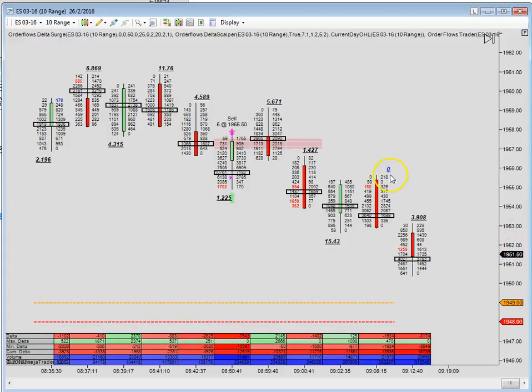I have a 0 print here, indicating there's a 0 under here, which I find interesting because the market couldn't come back up to it and put a print in there. Obviously, when we traded up here, somebody just sold it down through that level, and the market never got back up there. So for now, I'm looking to see if this point of control can hold. Each point of control is steadily lower, and it's still a big negative delta. And I've got my eye on that low at 48, if we could get there or not.